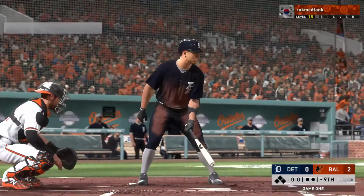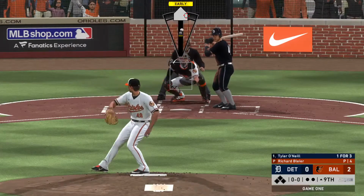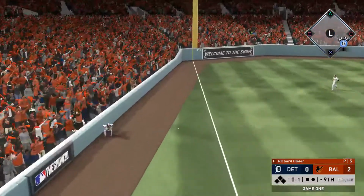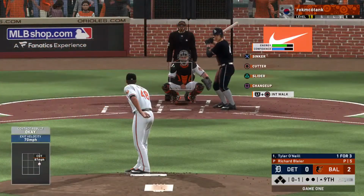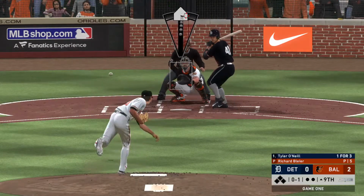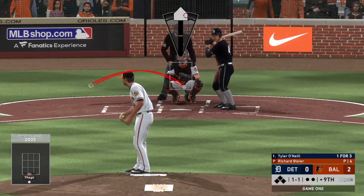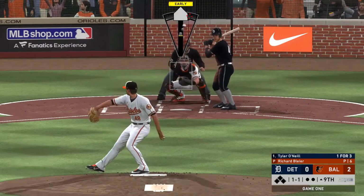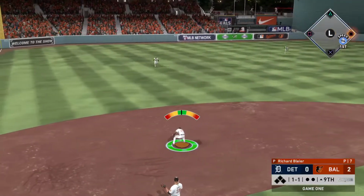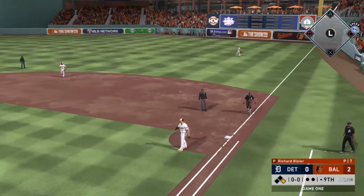Now back to the top of the lineup. Stepping in, Tyler O'Neill. He's working on a 1 for 3 thus far. Now a ball lined to the left side, but foul. And a pitch in the dirt as he lays off. It's 1-1. Hit on the ground out to short. Oh, and it eats him up a bit. And the throw won't be in time as he'll be able to beat out the throw at first.